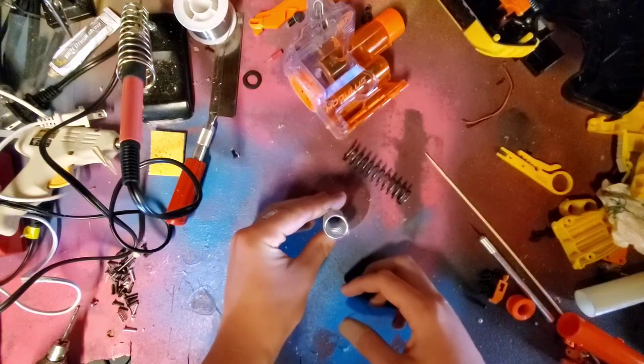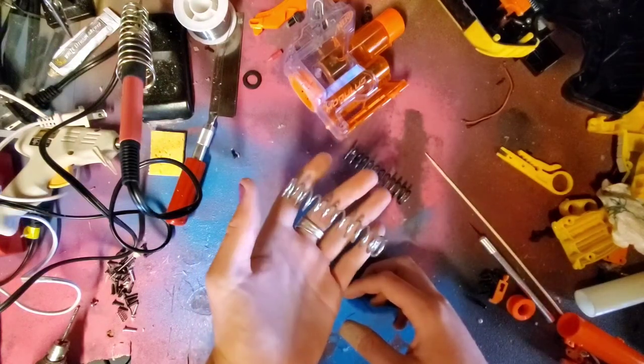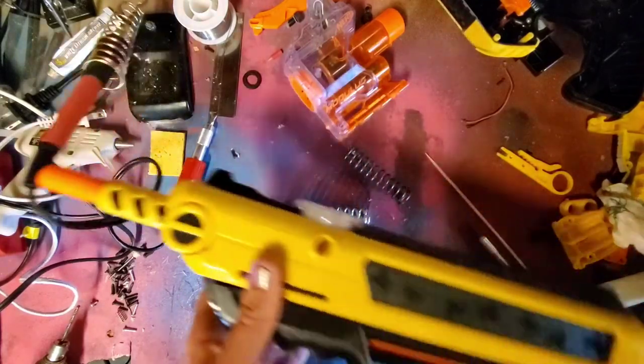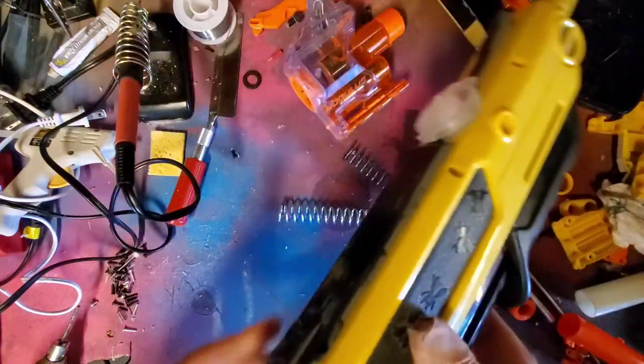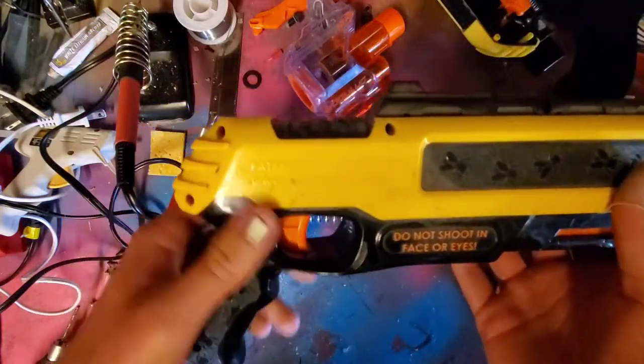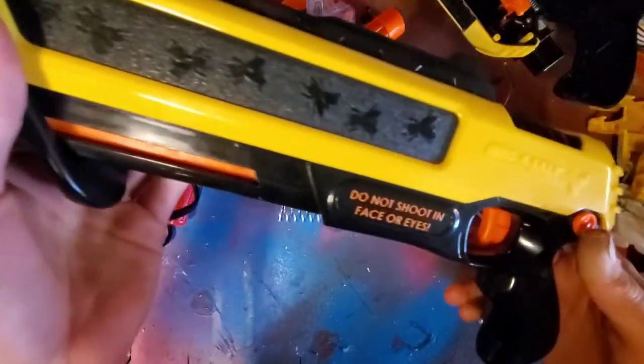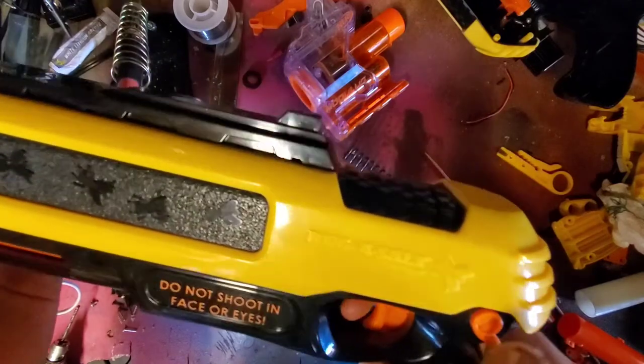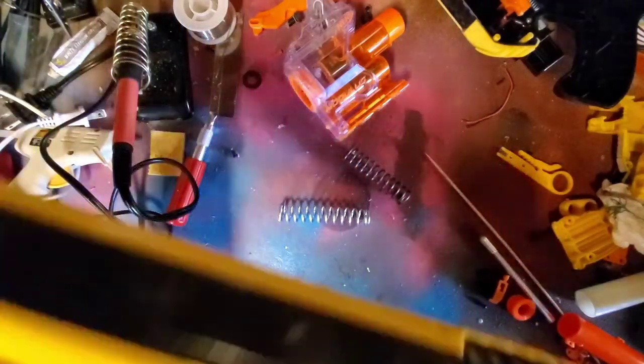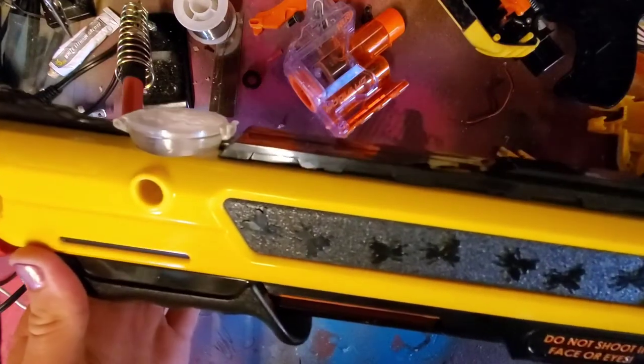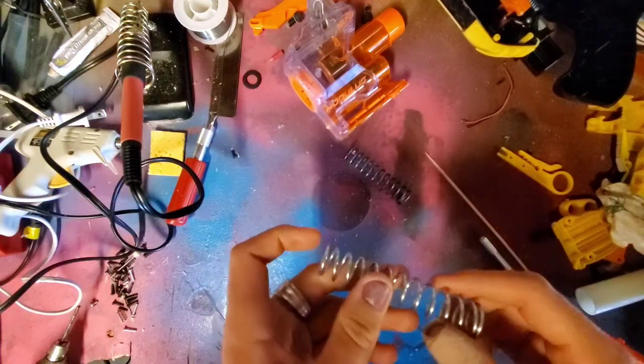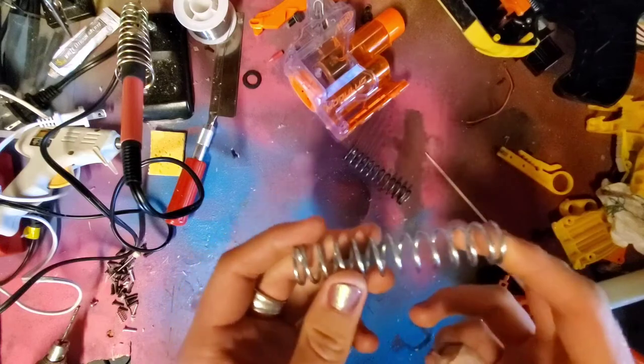Okay, so here I have a spring. This spring is from one of the Bug Assault guns, which are pretty interesting. They have a really weird safety mechanism right here which every time you pull the trigger unclicks so you have to redo it. They're pretty powerful, fairly strong. This is the spring from one since I was given two and one of them was destroyed. It is insanely strong.